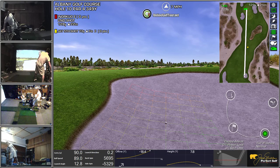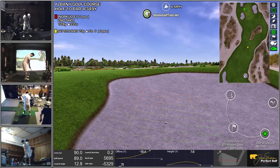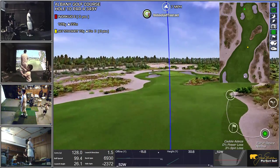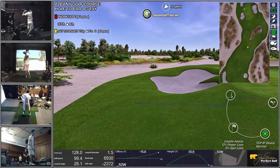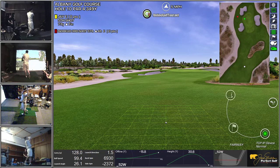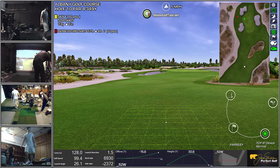So while Tiger still figures out what shot he wants to play, Poulter is going to hit from the second cut. 232 yards to the hole for Poulter. He's hoping the wind will help him out. And you can see his reaction. You see where he ended up, but it's like he was just missing what he was intending to do. As now we take you to Tiger.